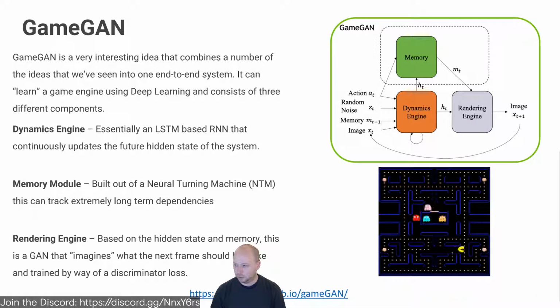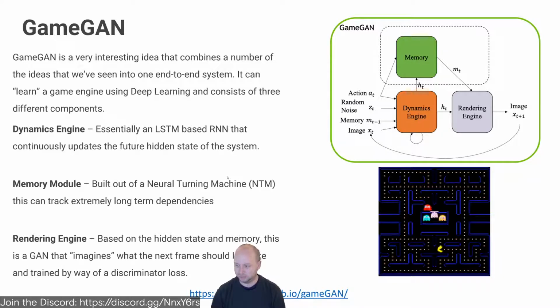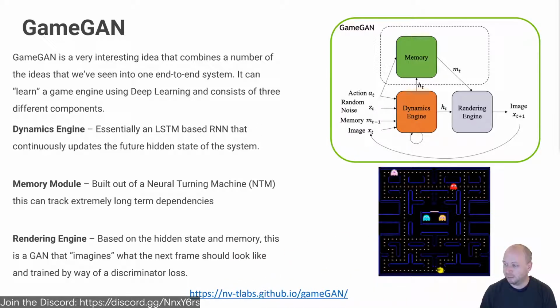So finally, I wanted to talk about this. Oops. Okay, looks like I doubled up on this particular slide. Sorry. So last but not least, I wanted to talk about GameGAN. GameGAN is a really interesting example because it leverages a lot of the different things that we've talked about in this class so far, be it a GAN, but we haven't talked about neural Turing machines or anything like that. But what it's doing is creating an end-to-end system that could essentially learn a game.